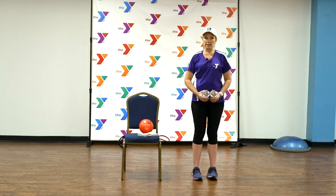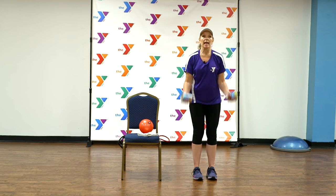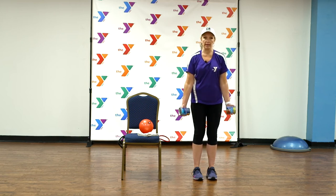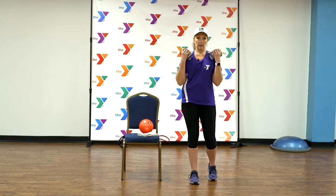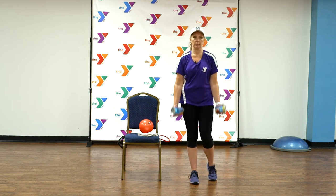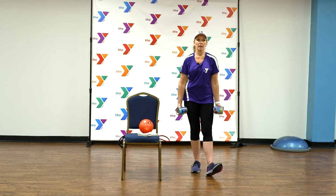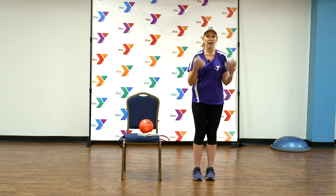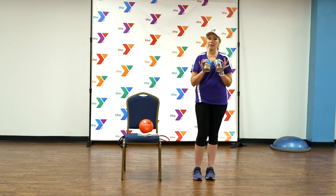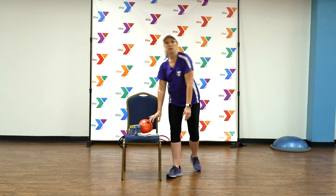One more exercise with these little cans. I want you to bring your elbows in nice and tight, lift them up to the shoulders and back down, lift them up to the shoulders and back down — a regular bicep curl here, easy breezy. Give me four, three, two, and one. Remember, you can increase the weight on these cans; you can actually pick up some dumbbells — it's really up to you. Place those in your chair.